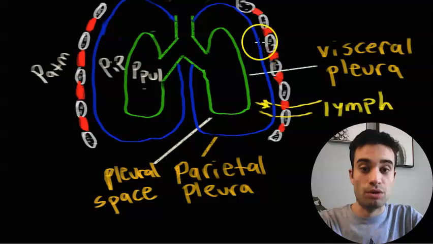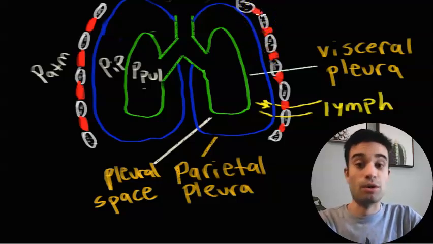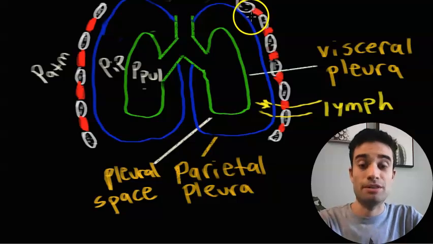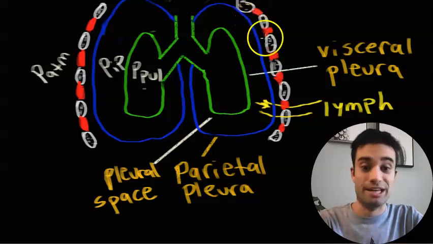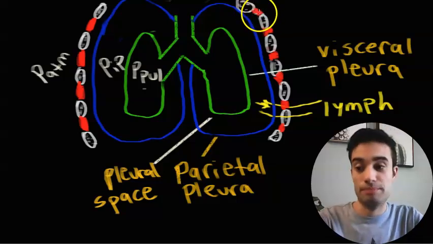This forms the chest wall, right? The ribs and the muscles between the ribs. And these muscles are very important for respiration. We'll talk about those when we talk about breathing in and breathing out. So these muscles are called intercostal muscles because they're in between the ribs.